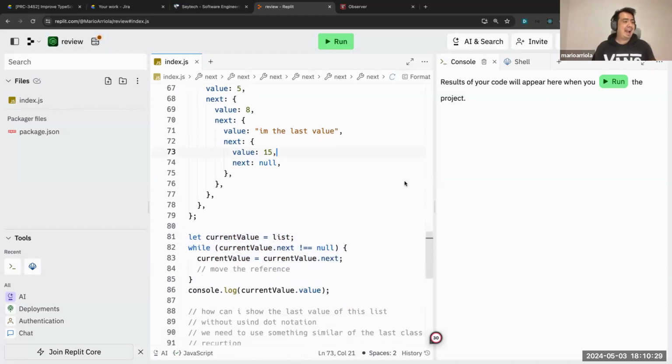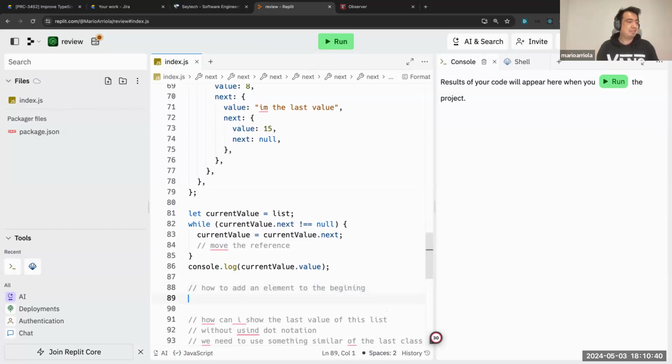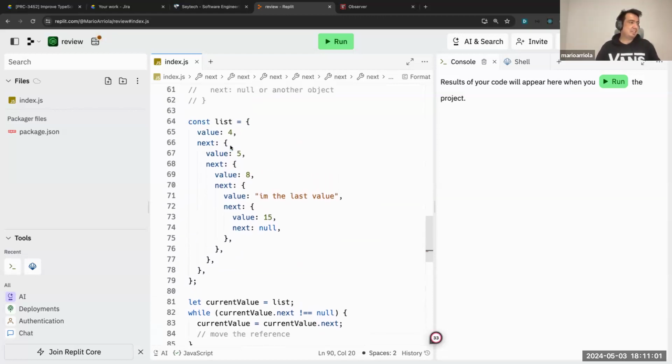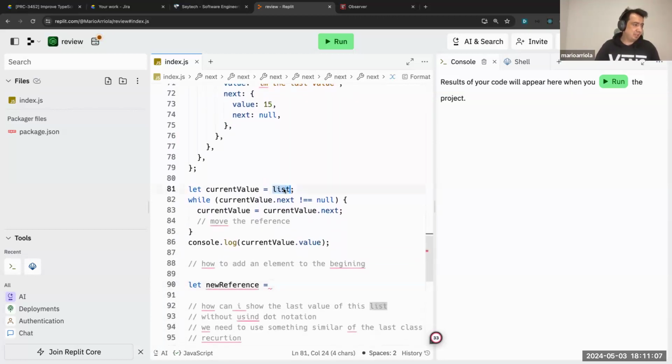How we add to the beginning will be the next one. How to add an element to the beginning. Here you will have a couple of steps. First, you always create let new reference. This reference will be, for example, the list.